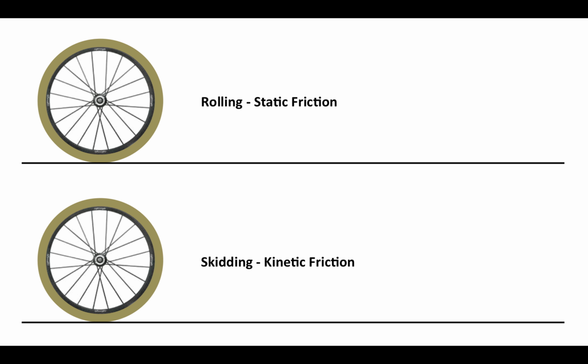The next few graphics will give you another example of the difference between rolling tires and static friction and skidding tires and kinetic friction. This is the wheel with the tire installed and the road with less magnification. We'll call this point a tooth and this point a valley. The tire has weight on it because of the mass of the rider on the bicycle. The tooth pushes itself down into a valley until the normal force pushing up equals the force pushing down.